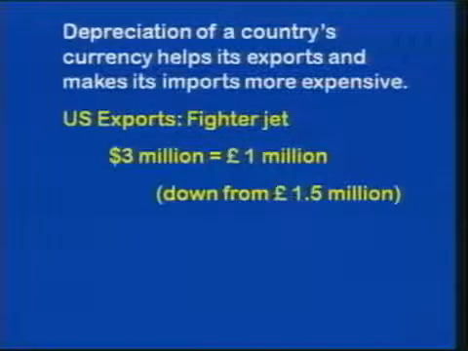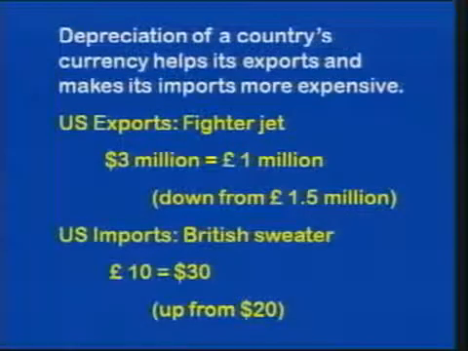So for example, what we had before, if the dollar depreciates, now it only takes 1/3 of a pound to get a dollar, then the cost of a fighter plane has now gone down for the Brits. The amount that the United States is selling it for, the manufacturers here, is still $3 million. But now the people in Britain can buy it by only coming up with 1 million pounds of their own currency and converting it. So it has made our exports to Britain cheaper to the Brits. And it's made our imports from Britain more expensive.